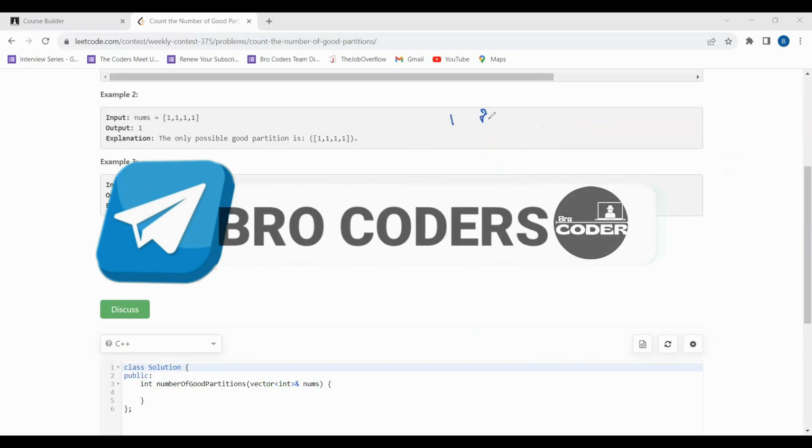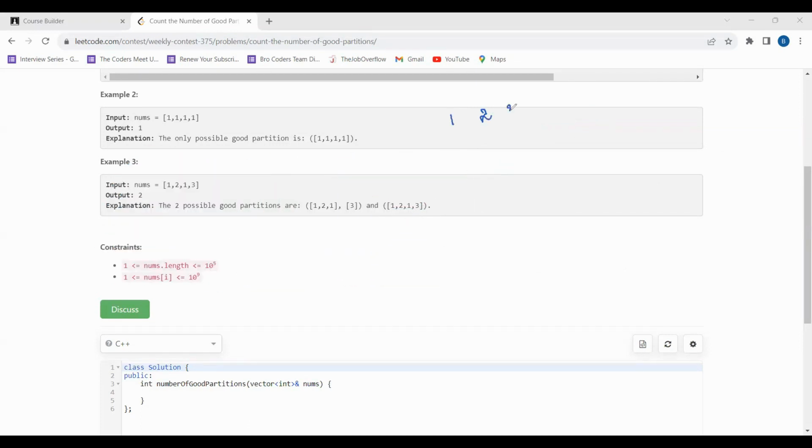One, two, three, one, then let's take 4, then 7, then 5, then 6, then 7, and let's end this here only. So what is the number of good partitions here? Let's try to calculate this.